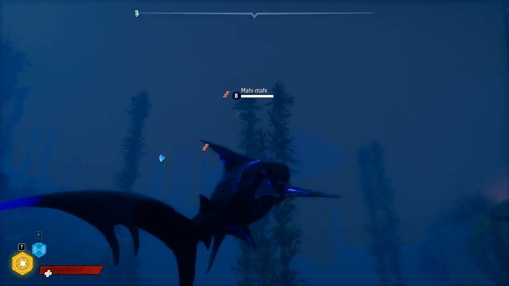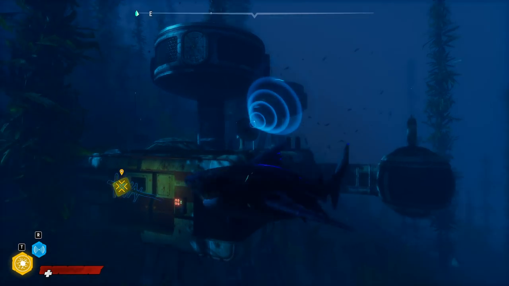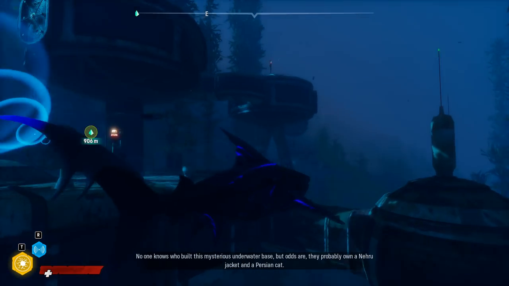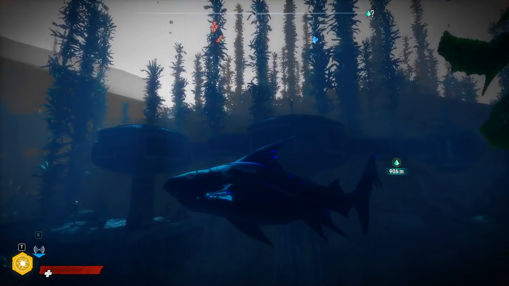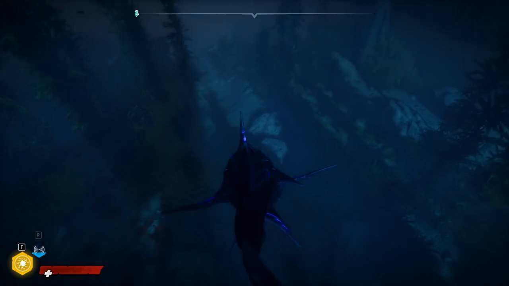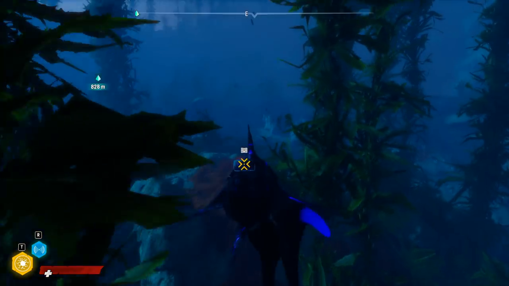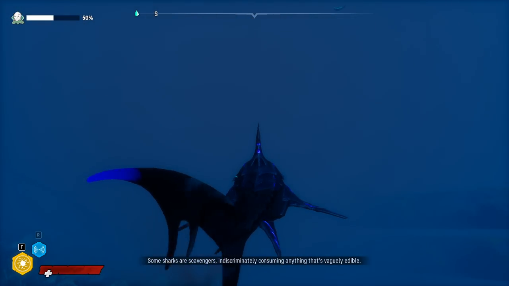I saw a thing. Where'd it go? Yo, is this a Subnautica face? No one knows who built this mysterious underwater base. I'm pretty sure it's supposed to be a Subnautica base. They probably own a Nehru jacket and a Persian cat. Wait, Nehru jacket and Persian cat. No, it's probably... I don't know that particular reference. To me, it looks like a Subnautica base, but it could have been that Subnautica got the concept from something else, like for the look of their bases. Some sharks are scavengers, indiscriminately consuming anything that's vaguely edible.